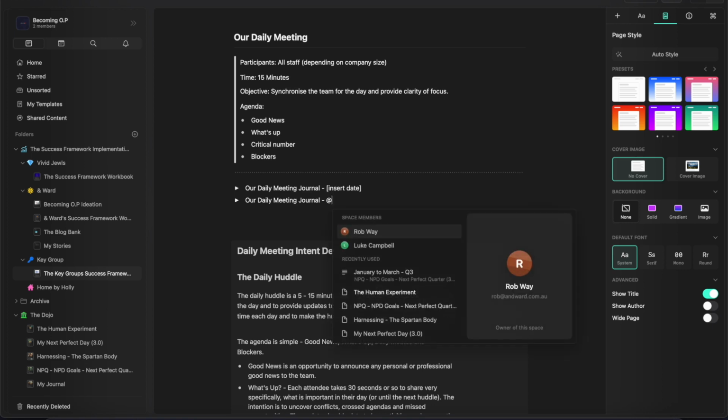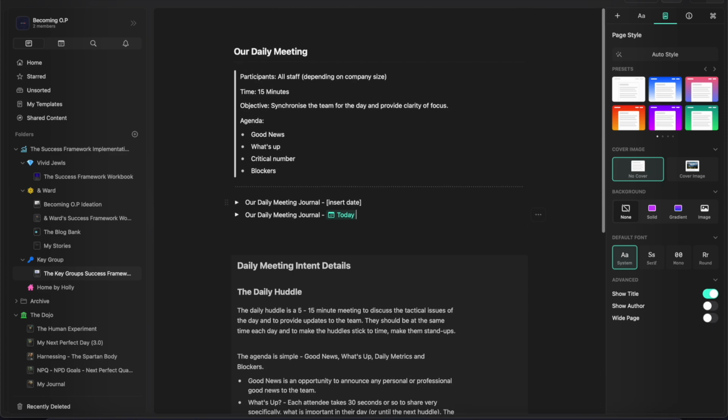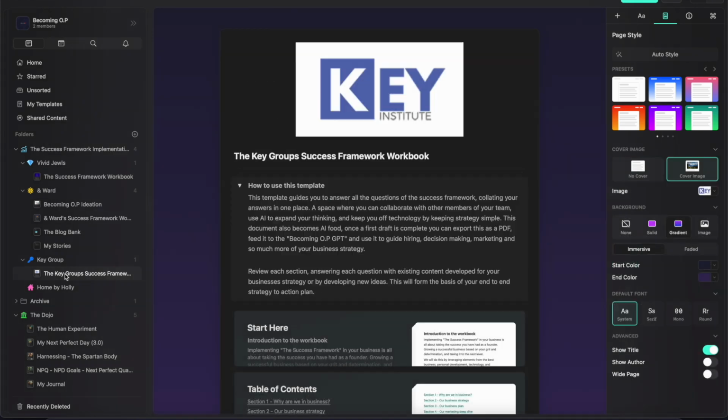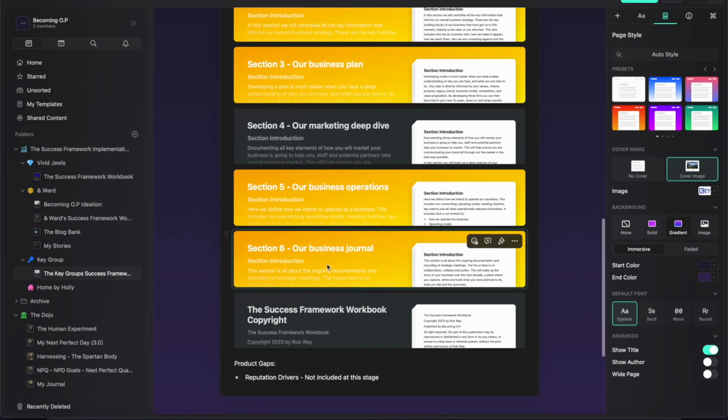I can use the @ symbol, I can tag someone, I can tag some other content, or I can tag the date. And so then what happens is you have the ability to search on date, see what was created on different days, and so on and so forth. So using things like the date feature can become really useful.